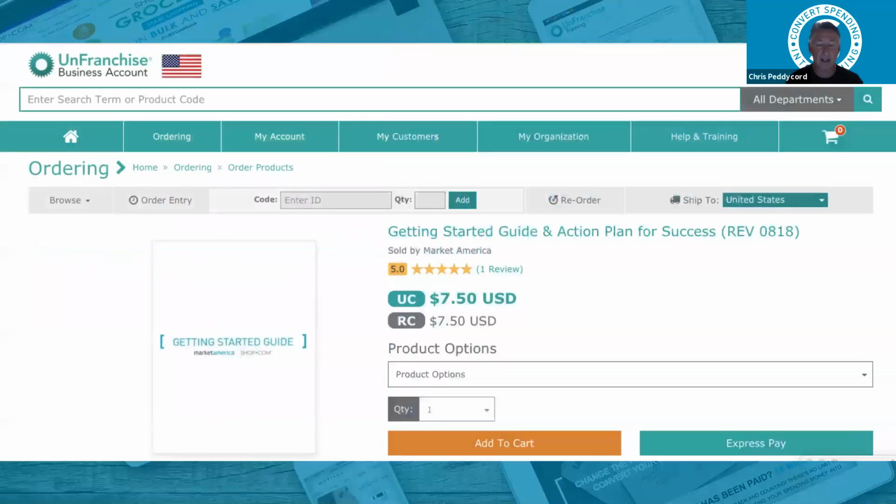The other thing is a lot of times you like having a good-looking one, because these are just printed off of your local computer. I like having the nice getting started guides, which also come to the new person when they start. They get a couple of these when they start, and you can order these. If you go in and you go under ordering, just type in getting started guide. This will pull up, and you'll get a pack of 10, I believe it is, for $7.50. Great deal, less than $1 each. You buy one pack, you've got those to use with your new people who come in. It looks a little bit more professional than one you just download. The download is really the option in case you don't have any, because we don't want you to miss having a getting started guide to help people with.